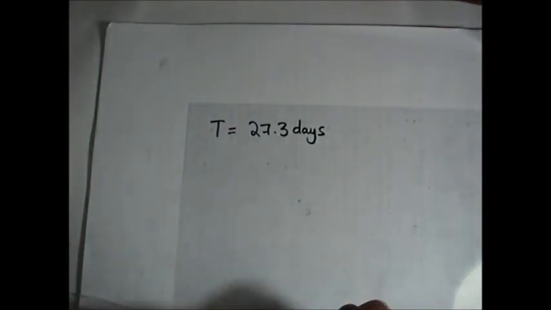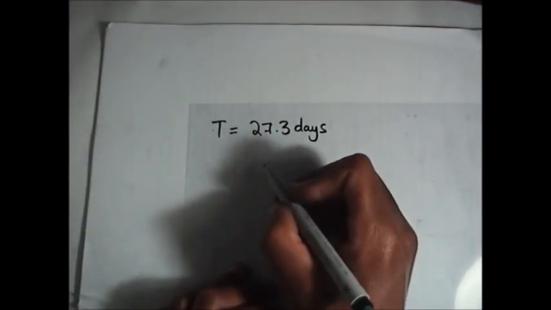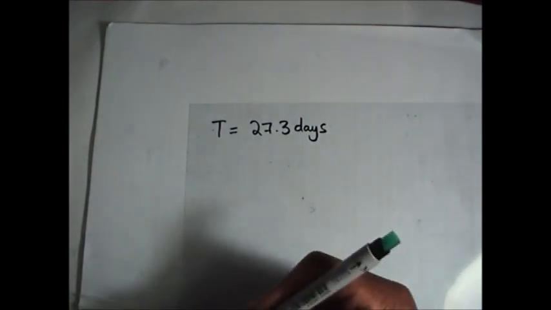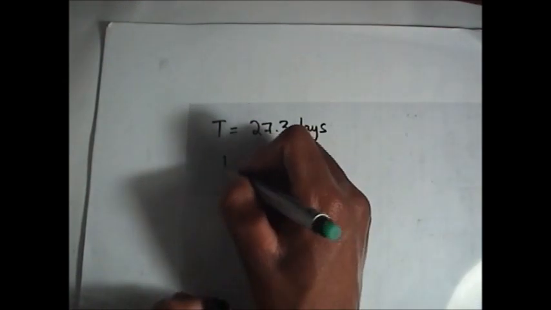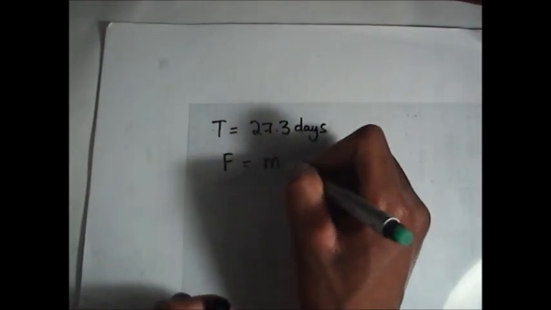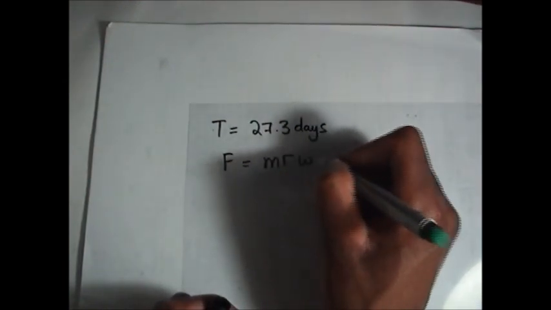Now he went on to do many experiments testing out the inverse square law on the moon's motion, which has a period of T equal to 27.3 days. He did many experiments trying to figure out what that k was. So now he knew the period of the moon, and he also used F is equal to m over the radius of the moon squared.